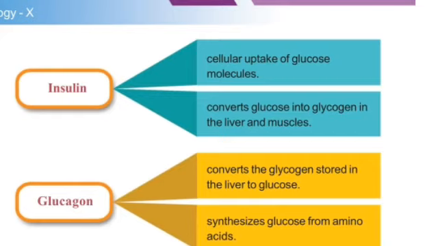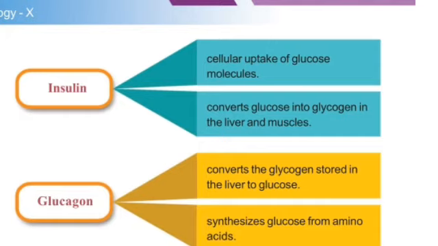These two ways are very important. So we discussed two points about how insulin regulates the glucose level. First, enhancing the cellular uptake of glucose, so glucose is given to each and every cell that needs it. Second, converting blood glucose into glycogen.